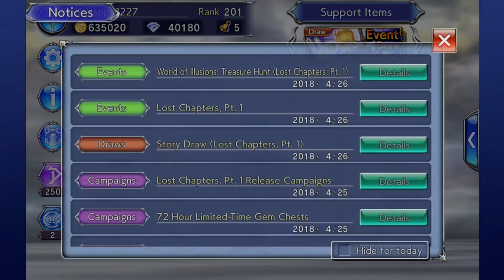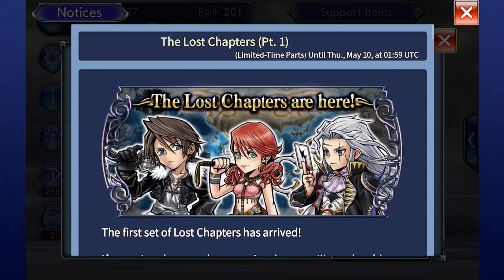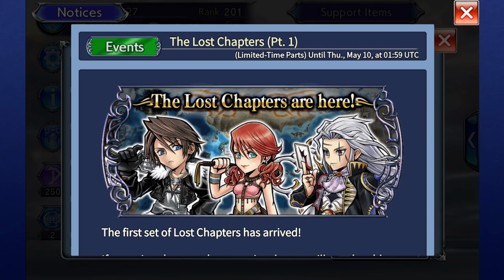So let's take a look at the actual description of the Lost Chapters here in the main menu. It describes to you that the first part of the Lost Chapters will return the first three event characters, Squall, Vanille, and Setzer. Now it says Part 1, and this is important because going into the future of Dissidia Opera Omnia, as time goes on, more Lost Chapters will be added, basically giving you the opportunity to recruit old event characters. You've never missed a character permanently in this game, and it's a question that I've gotten a lot since I produced some videos on this quite some time ago.